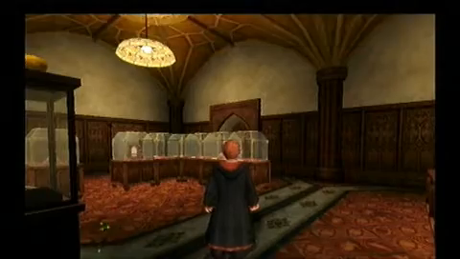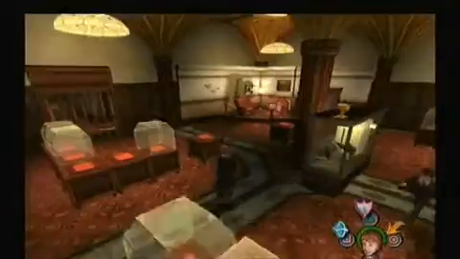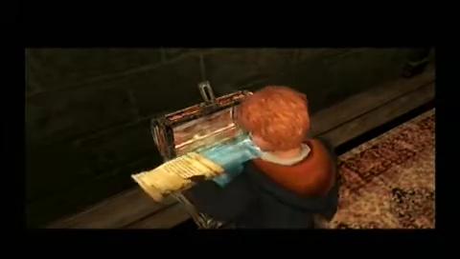House points. Where's the frog? I thought I saw a frog. Where is it? Oh, Harry just walked into it, I think. Or I did. I don't know. I couldn't see it. Anyway, here we go. Into the next section. We got a treasure chest. And just on the other wall, across.